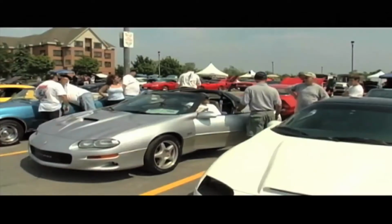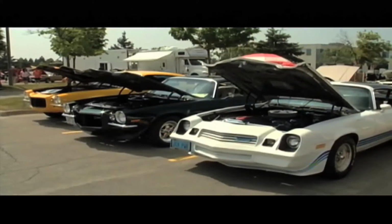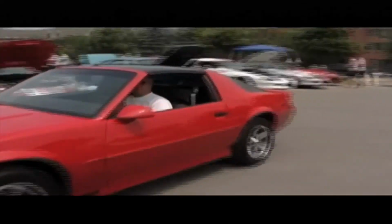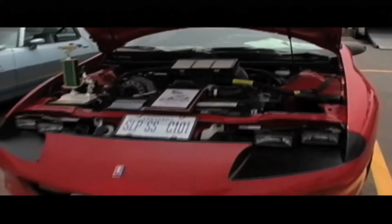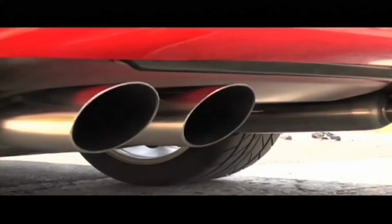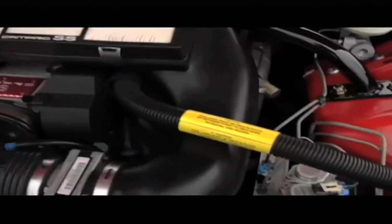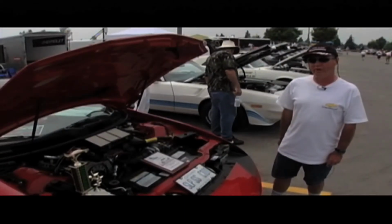I've been coming here for about 7 years. The first year I came here as a spectator only. I wanted to check out and find out all about it. Then I started to show the car. The first year I showed it, I thought it was clean, but the judges disagreed with me. I went around to all these people and discussed cleaning the car from underneath to the engine bay to the interior, and I picked up a lot of tips, like using duct tape to remove anything that's on the carpet.